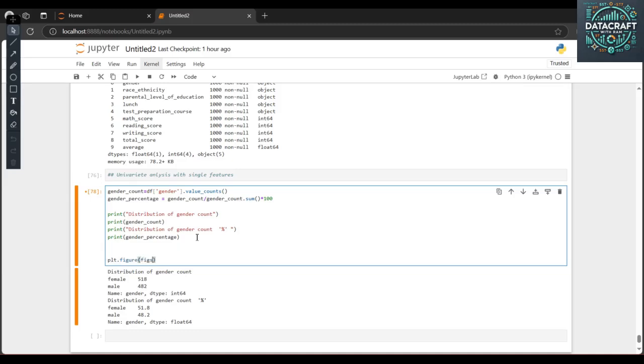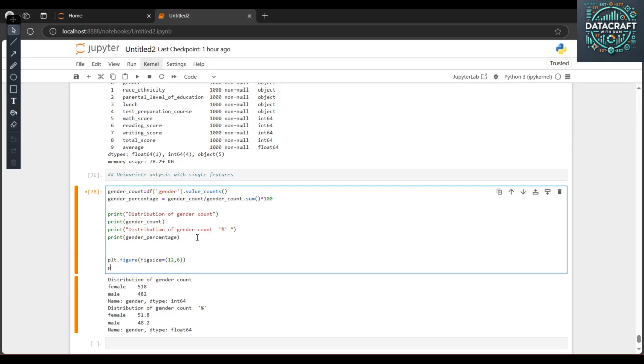Figsize with respect to 12 and 6, and I can run sns plot. No, gender count.plot with kind equal to bar, I need a bar plot.